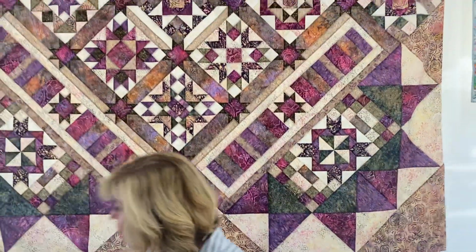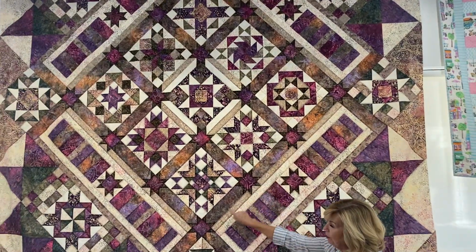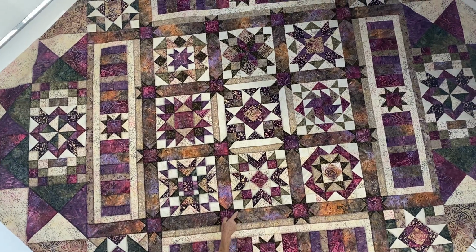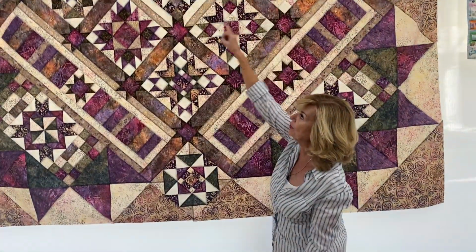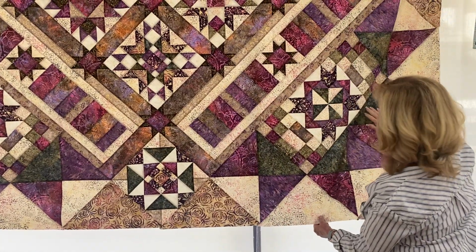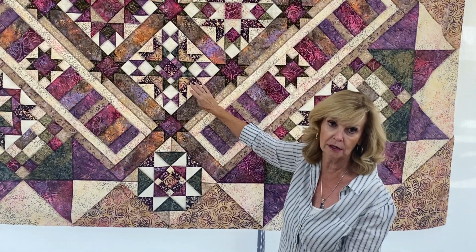Oh, so you wanted to know if you don't want it 108. Let me show you. So you can stop right here. If you looked sideways, you wouldn't put it on point, but if you stopped right here, this square stops at 76. You could stop there. If you wanted a little bit bigger than 76 and you don't want it square, you could add some borders out there, and you could stop the quilt there, because these right here are the add-on pieces that put it on point. You don't have to add that. So that would stop the quilt at 76. You could add a few more borders if you wanted a little bit bigger.